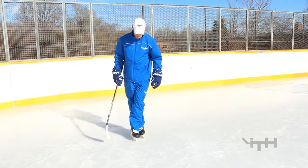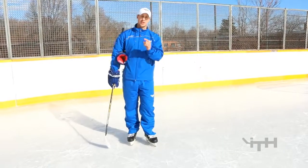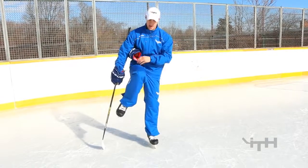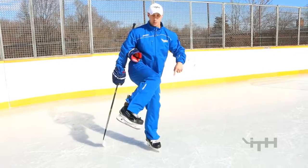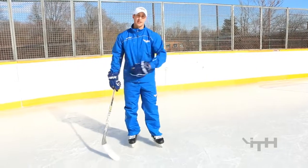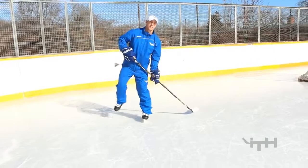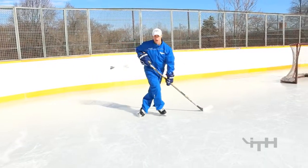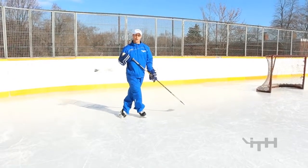A bad crossover also has no space in between. One more main thing: as you're crossing that one leg over, put your knee up nice and high, and while it's up in the air keep it bent so it's in a nice athletic stance. I actually even turn my toe and then flip over. In the order of things I tell kids: first and foremost, flip to the outside edge, then pick up your leg, turn your toe over, finish the crossover. While you're in the crossover stage we have the grind and the rip, just like when going forwards.